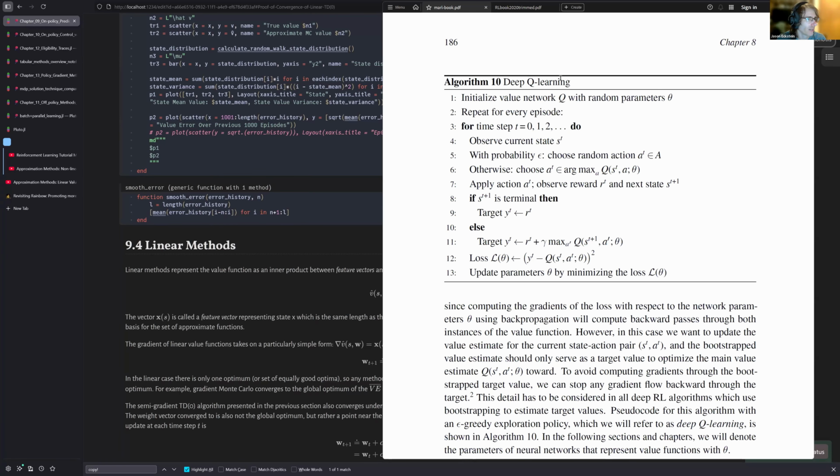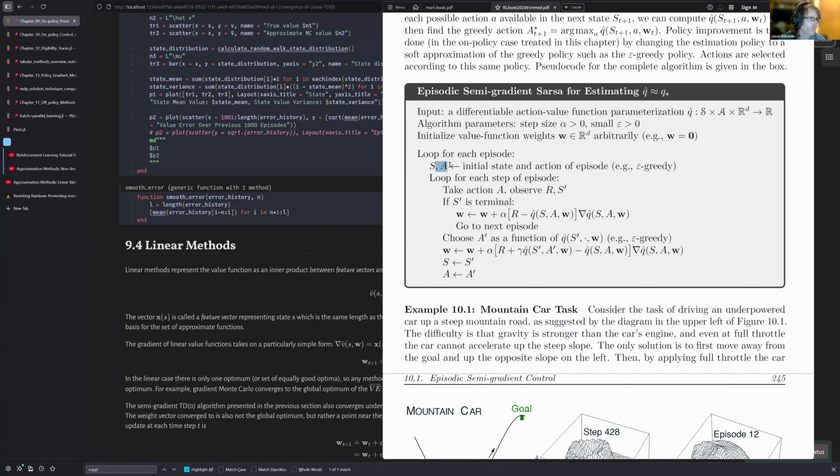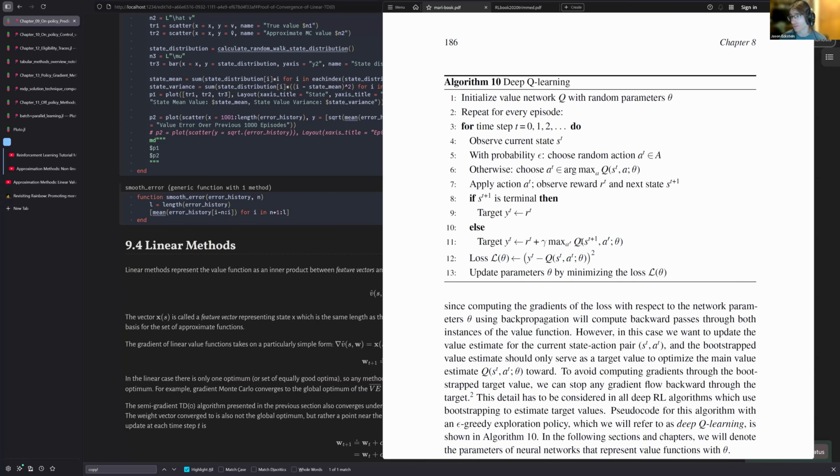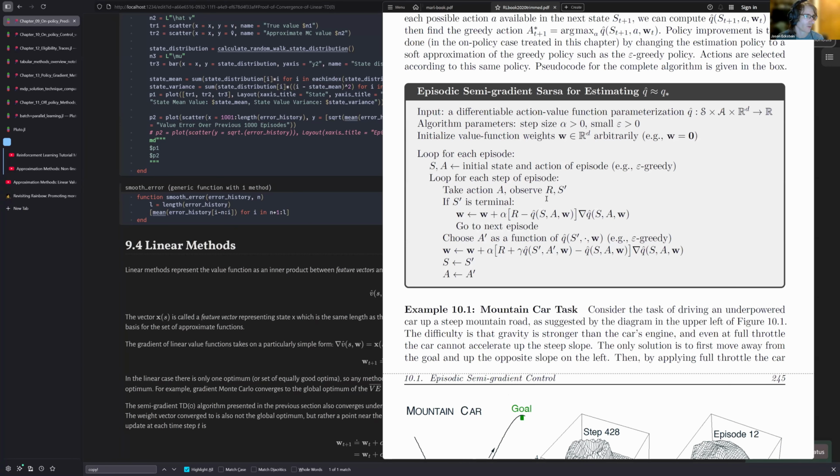When we do a Q-learning style algorithm, we take the maximum of all the action values at the next state. When we do a sarsa algorithm, we are following a policy which is epsilon greedy, which means that unlike this, sometimes we take the maximum action value, sometimes we take a random value. This allows the algorithm to explore enough to guarantee convergence. And in fact, we are following here, with probability epsilon, choose a random action. So in this algorithm we follow the same policy that we follow when we do semi-gradient sarsa, the epsilon greedy policy.